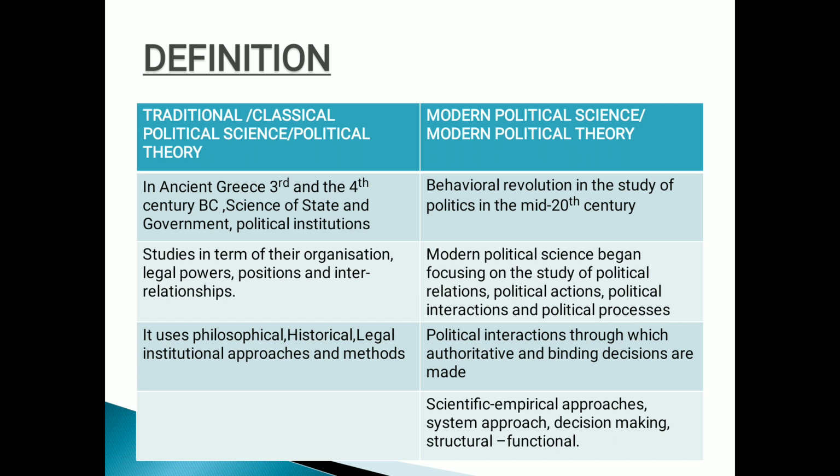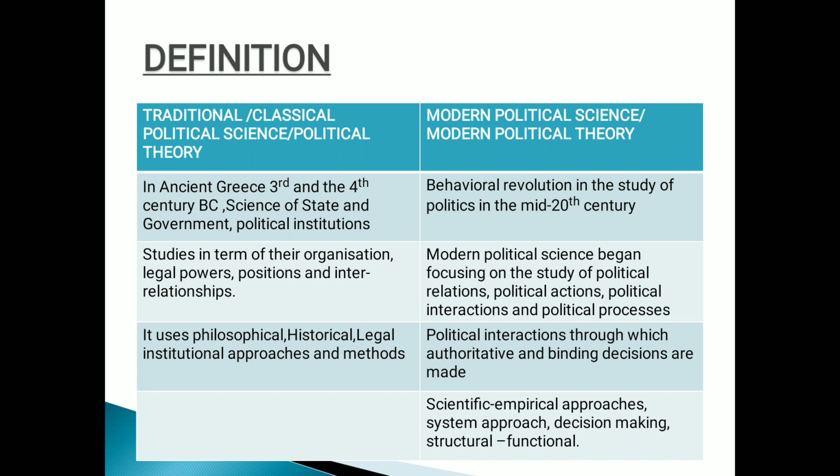And what do you mean by political? The meaning of political is the government or public affairs of the country. So here you're going to study the government of the concerned country, as well as the public affairs of a country, or you can call it a public affair, right? The relationship between the government and the state. Clear, everyone? The more efficient the government, the more properly the state would be working. So this is the traditional definition of political science. I hope you are not confused about what it is all about.